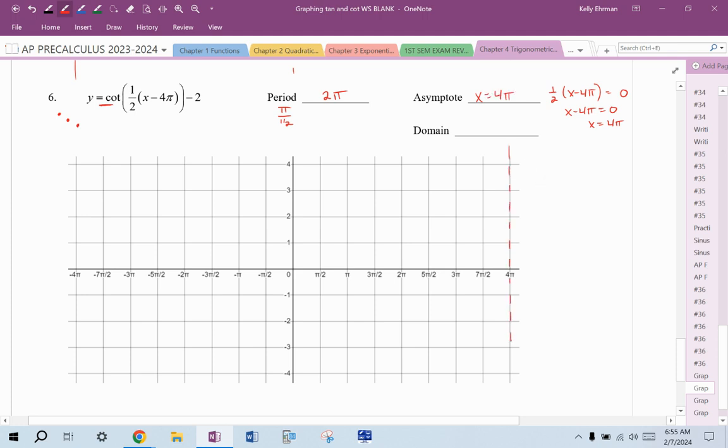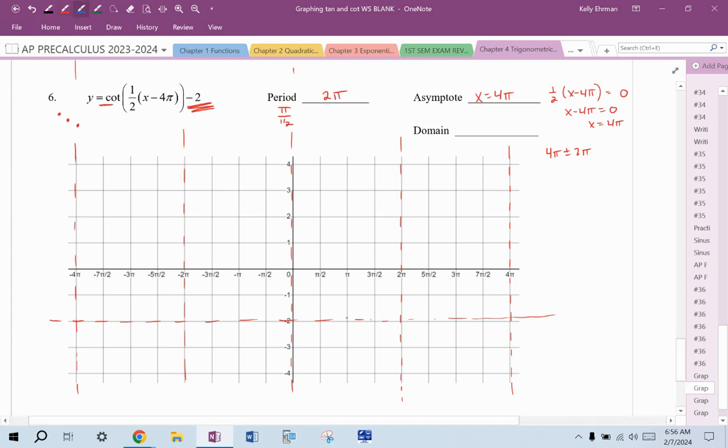So I'm going to draw in the first asymptote. The next asymptote is at 4 pi plus or minus 2 pi, because that's the period. So it can't go 6 pi, so I'm going to go backwards to 2 pi. And then you're plotting these every 2 pi. So another 2 pi would be 0, and negative 2 pi, and negative 4 pi. This graph has a midline of minus 2, so let's draw that in. And then when we go to draw our branches, they'll be around the midline.